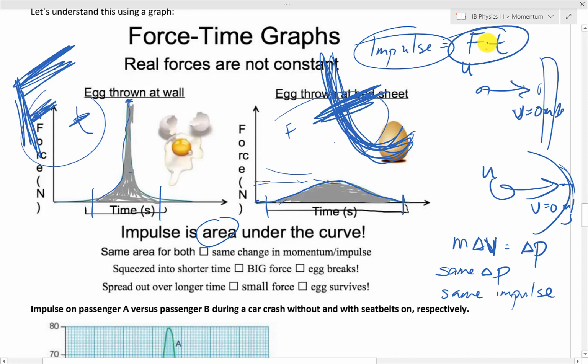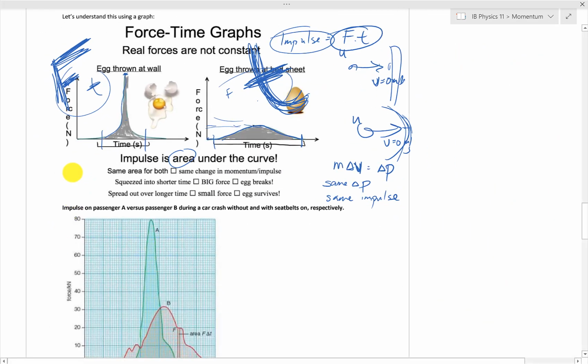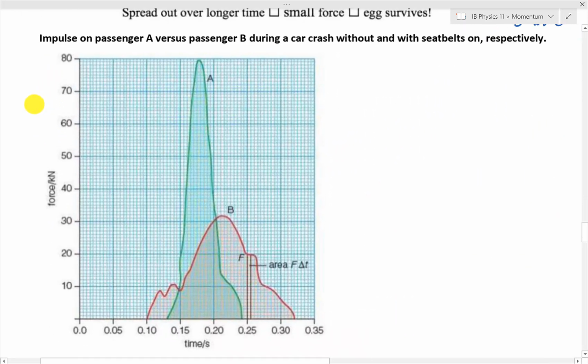And so when you multiply both to get your impulse, you get the same value for either case. So we can see that by using a bed sheet, it helps spread out that impulse over a longer time. It helps distribute that force. It helps distribute that impulse. So over a longer period of time, you don't need as much force to stop the egg. And that's the same concept here when we are talking about a car crash with seatbelts or without seatbelts, as well as the crumple zone and the airbags and whatnot.